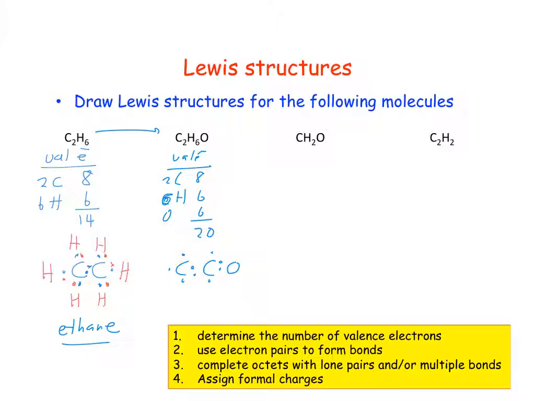So there's 1, 2, 3, 4, 5, 6. All right, for oxygen. And now we can add our hydrogens. Notice, just like the previous one, we still have 1, 2, 3, 4, 5, 6 available lone electrons to make our bonds. Okay, so we can add a hydrogen to each of these. All right, so this is the structure of ethanol. We saw that last time.